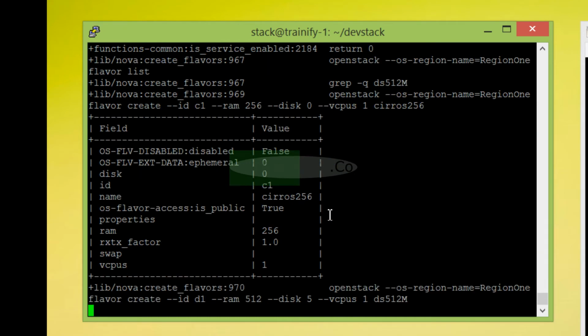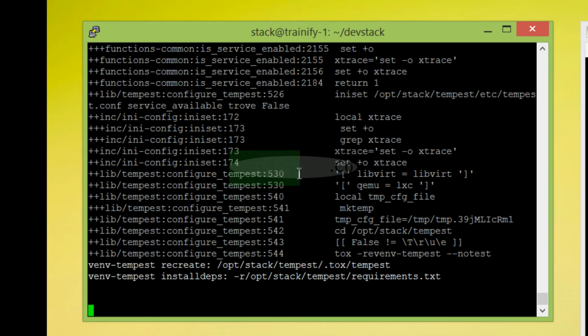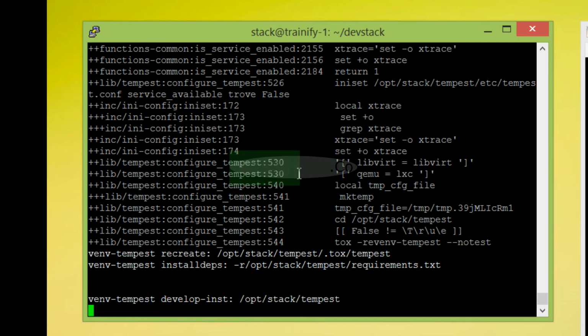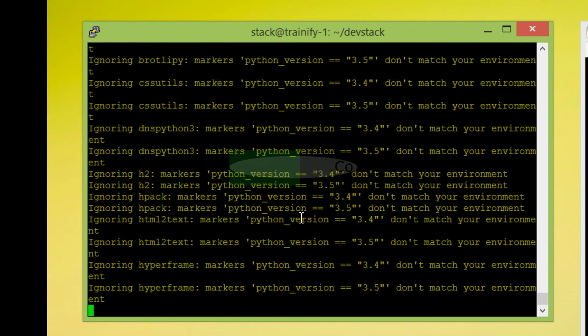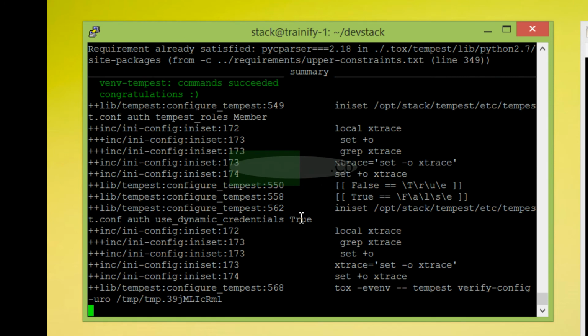Okay, I can see that it has almost succeeded. It's creating the flavors and a dummy project and everything. Tempest is the software this script will use to test if the OpenStack installation is fine. Everything looks okay. This is kind of performance and functional testing, you can say. Everything is functional and fine. Congratulations. See, you can see that it is tested okay. Everything is fine.